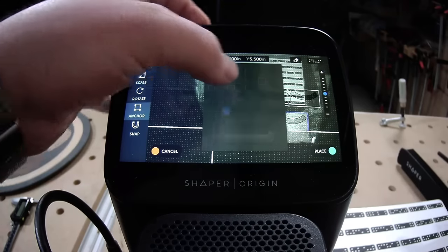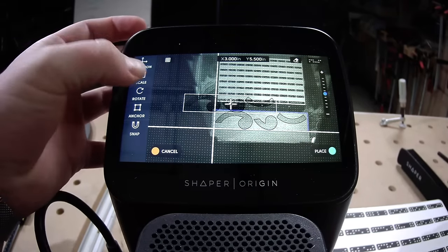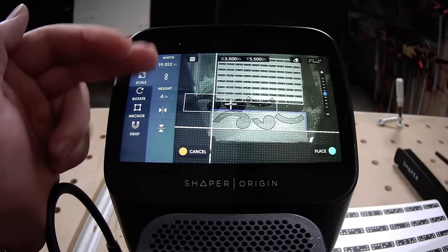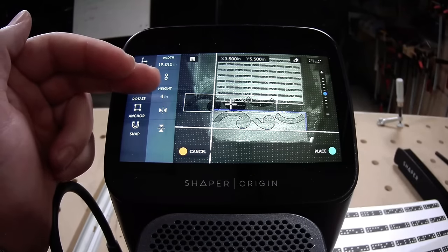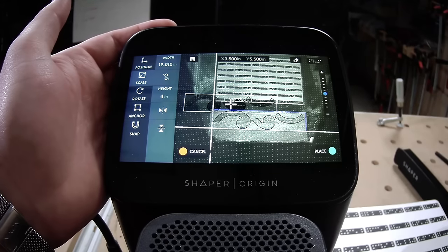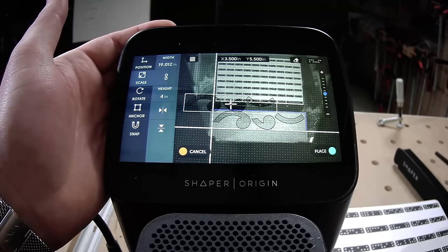And I'm going to grab it from the middle. But on your left-hand side, you're going to see that scale button. And it's going to give you the width and height. And currently, those two are linked together. Yeah, see what that does? If you press that button, it's going to unlink those two, and it's going to let you change those independently. But for this, you want them to be linked so they keep that proportion.